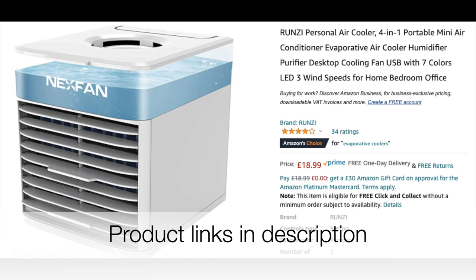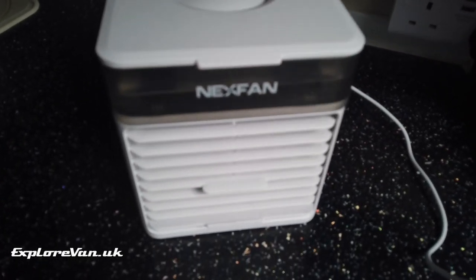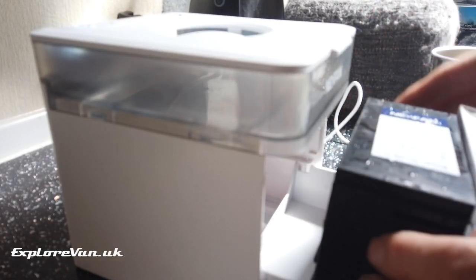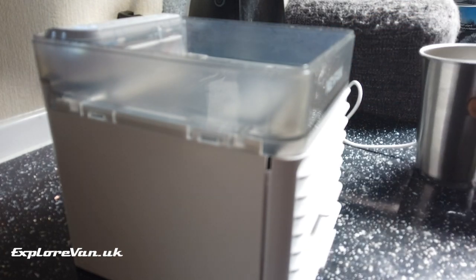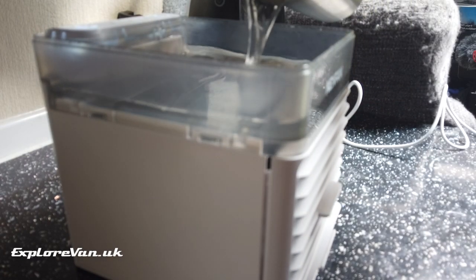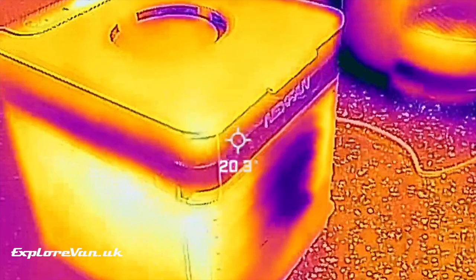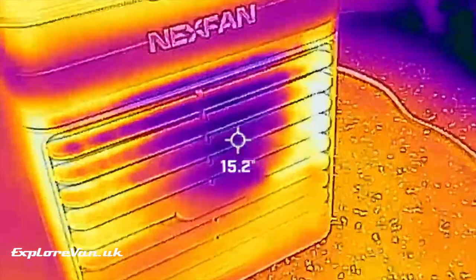I had always been dubious of these personal coolers and some of the claims they make, but if you are realistic and accept that they are not actually air conditioning I've been pleasantly surprised. Unlike the standard fan, this actually does cool slightly using two methods: soaking the filter uses evaporation to reduce the temperature of the air, and the piezo atomizer introduces a very fine mist of water vapour into the air that's blown out. The unit is USB powered and with the atomizer and fan on full it uses about 0.4 amps. As you can see on the thermal imaging, you can see that the evaporation and the addition of the water vapour does cool the air slightly.